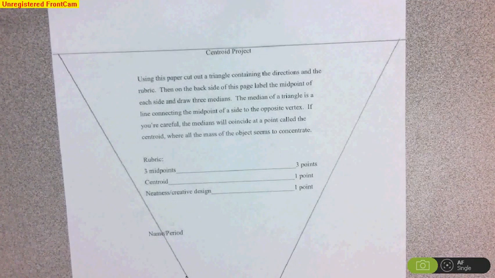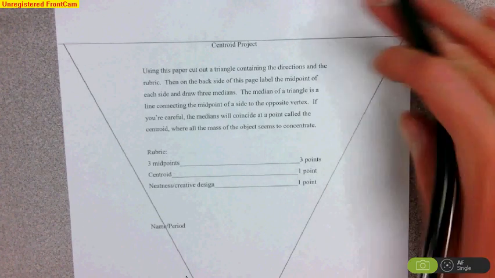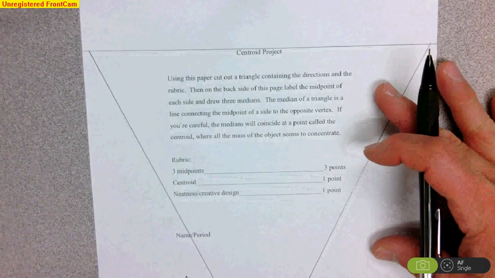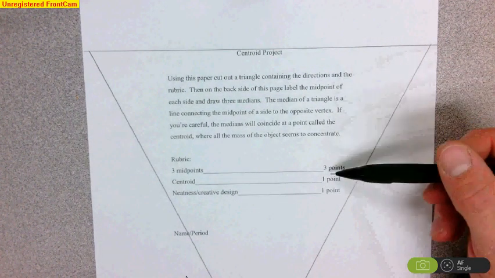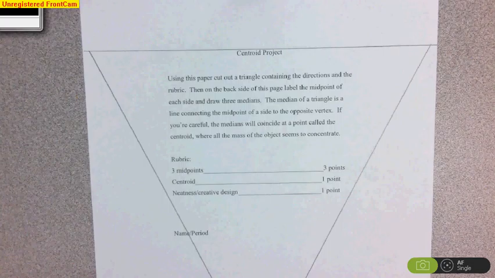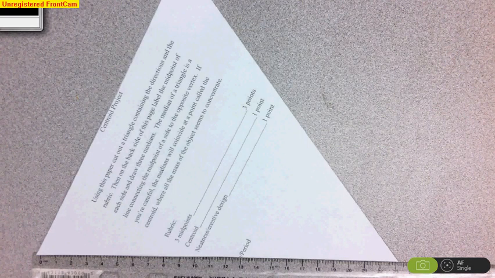So once I have that, and you can see on this other side, they come down to that point there. The main thing is you're going to maintain the directions and the rubric. Once you've done that, you're going to cut it out. Once I get this cut out, I'm going to measure the lengths of each of the sides. I think it's important to cut it out first. That way, if you measure the lengths of the sides, you might end up cutting out a portion of your triangle, and then it would be different.